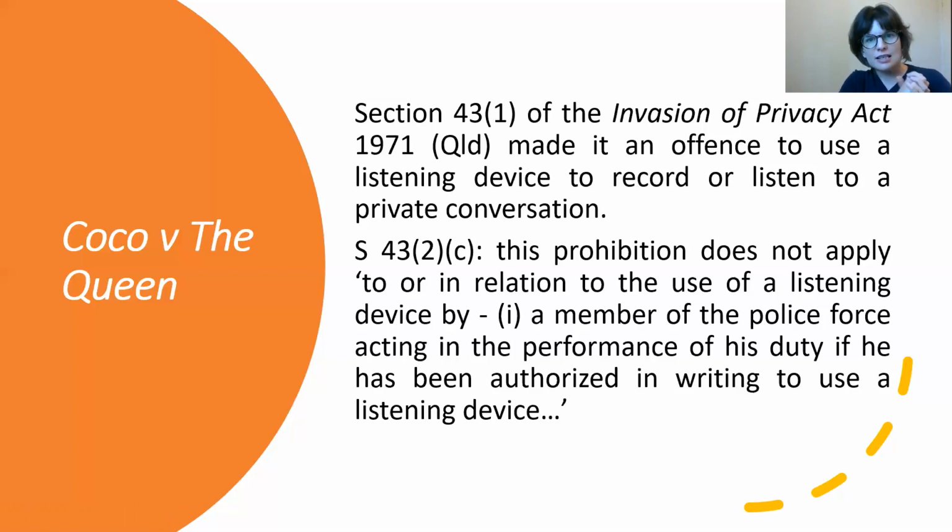But on the other hand, let's think about what the police officers did in this case and the consequences of that. They tricked a member of the public into letting them in to his private property. So he didn't give effective consent to allow them onto his property because he thought they were telecom workers. He didn't know that they were AFP workers there to record his private conversations. And so if they were not specifically authorised to do that under this legislation, then the AFP had committed what would be recognised in law as a trespass. They invaded this person's private property without permission and without legal authority.